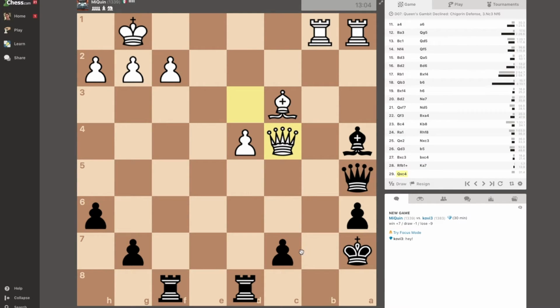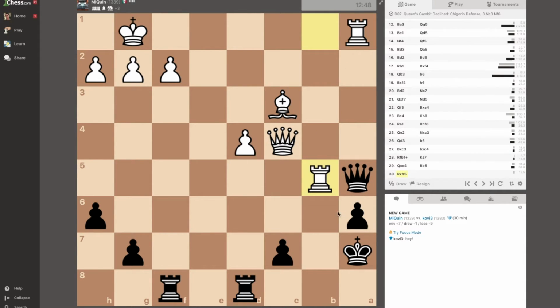Okay, so he didn't even want to trade. He decided not to even trade there. We're gonna tag him like that. He doesn't have too many good options, so he takes with this. I take with that.